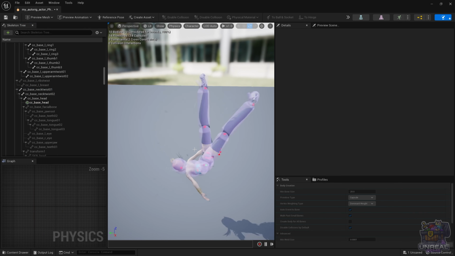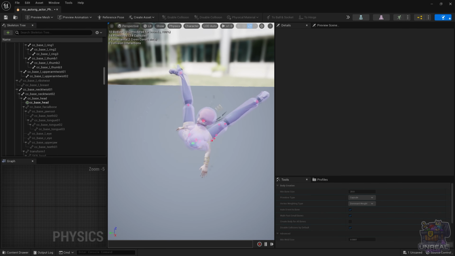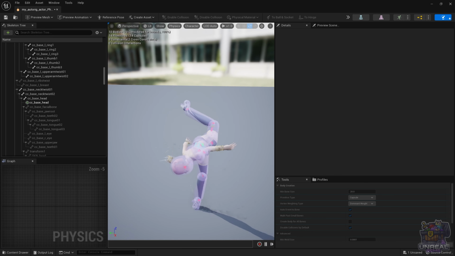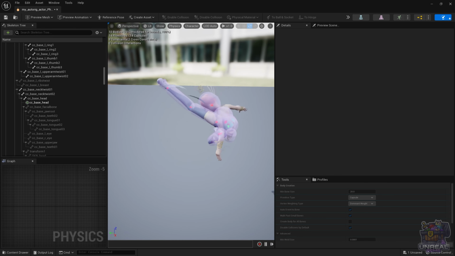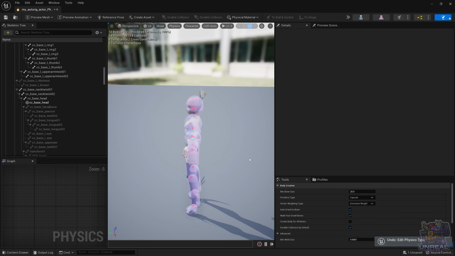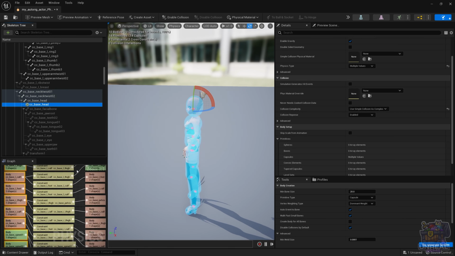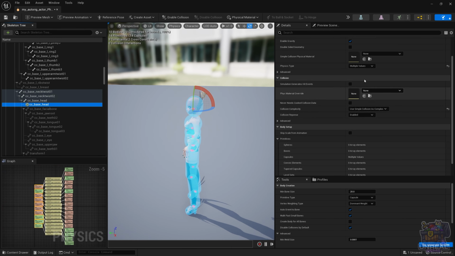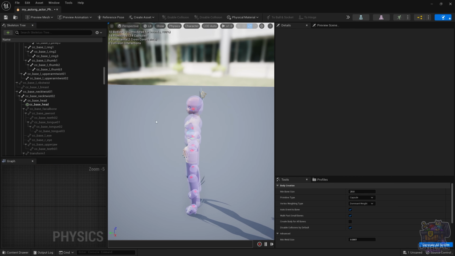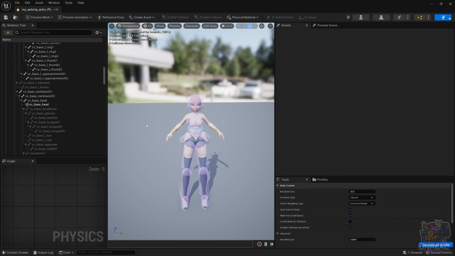You can drag with Ctrl right-click and everything is looking good except the arms because they don't have a physics asset, so that is normal. We will deal with that next. And as you can see, everything is looking good when we start simulating because nothing is exploding, nothing is moving when there is no gravity, which is correct. And just remember, if it is not working, make sure that you don't have in the physics type kinematic, because the rigid bodies are going to stick to the bones and not simulate.